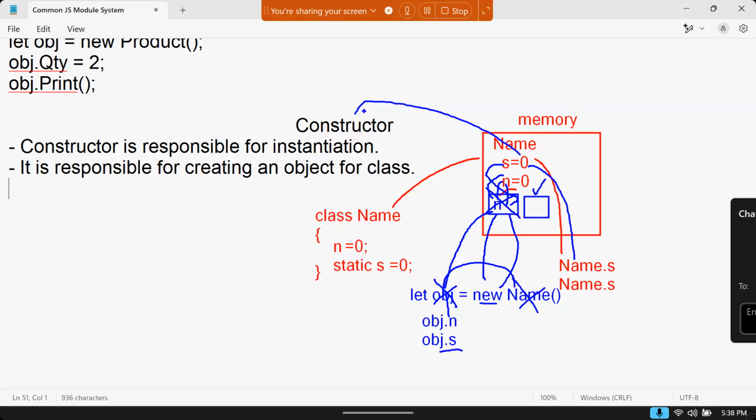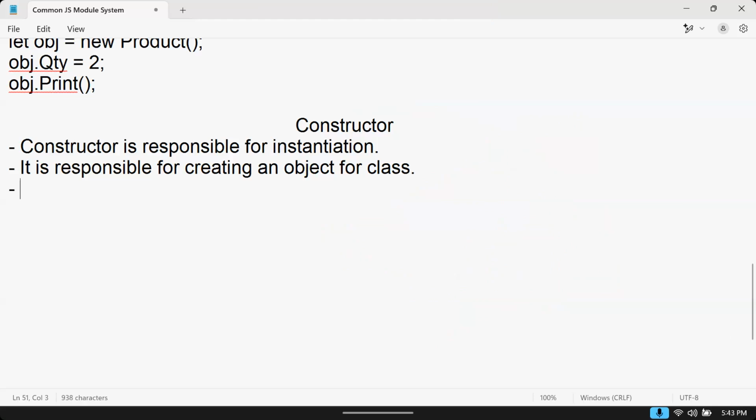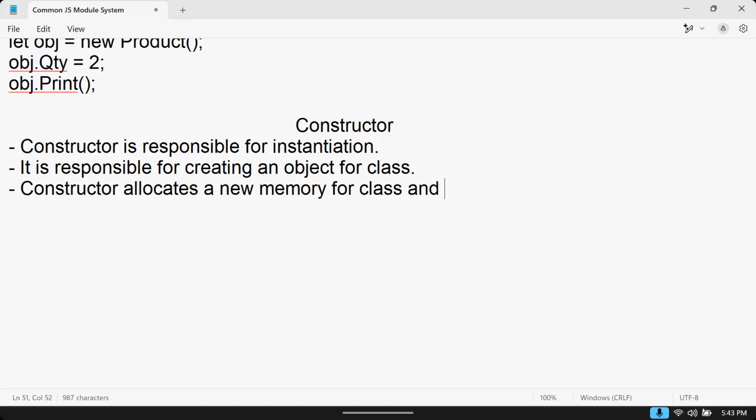So that means the constructor allocates a new memory for the class and loads all its non-static members.